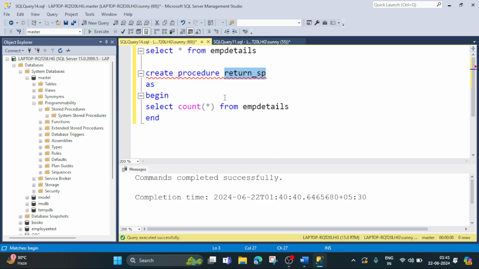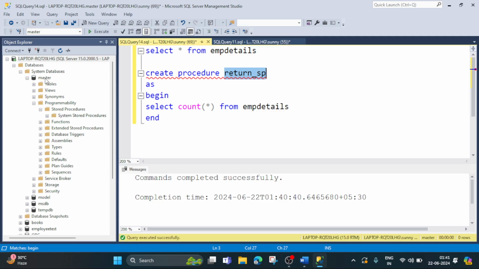And if you need to check where it has been created or stored, first you need to verify in which database it has been created. For that, go to the drop down list and check which database is selected here. Whatever database is selected here, this procedure will get stored in that database. So right now it is master, and you can change it. If you want to create this procedure in some other database, you can select that database and create the procedure. But right now we had selected master, so we have to look for this procedure in the master database.